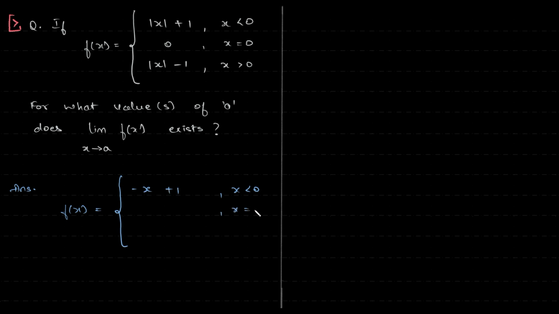So when x is equal to 0, then we have this to be 0. For x greater than 0, it won't do anything with the x, it will just give you x itself, and we have this to be minus 1. Okay, now they're asking for what all values of a this is continuous. First thing first, let's consider all the values before 0.